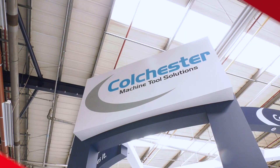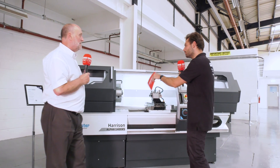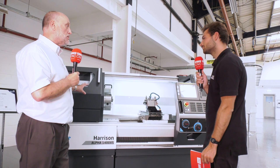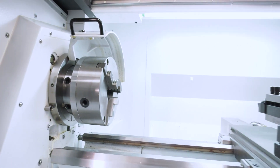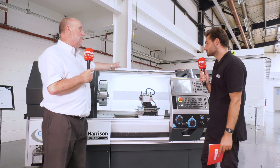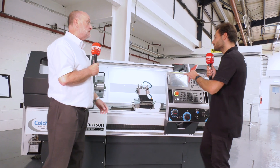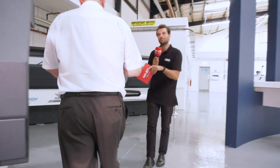Now we're going to the tech centre to see all the fantastic new technology. The tech centre is packed — I've never seen these Alpha machines up close and personal before. Welcome to the showroom. This is the second size up, the 1400 XS — a two-axis machine based on a Triumph. The next machine over is a 1550, and then we go 1660, 1760 — a massive range. They've got the beautiful conventional construction but also with a FANUC control, manual tool post or an auto turret. We also do the Colchester Multi-Turn with Siemens control. This other Alpha is an XC — now what's the difference? An XS is a two-axis machine, the XC is a three-axis with a C axis on the spindle and driven tool capability.